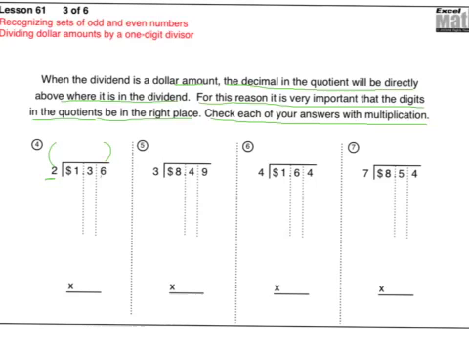So let's go through a sample problem together here so you can get the idea. We go 2 into 1. Nope, 2 does not go into 1. Does 2 go then into 13? Yes, it does. 2 times 6 is 12, and so we put the 12 there. Go ahead and put those numbers on your paper. And then we subtract. 13 minus 12 is 1. And then we're going to bring the 6 down to join with the 1. So we really have 16 cents there, divided by 2, and that would be 8, because 8 times 2 is 16. 16 minus 16 is 0. Go ahead and fill that in on your paper.